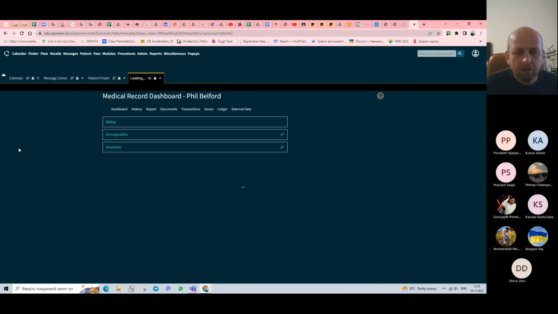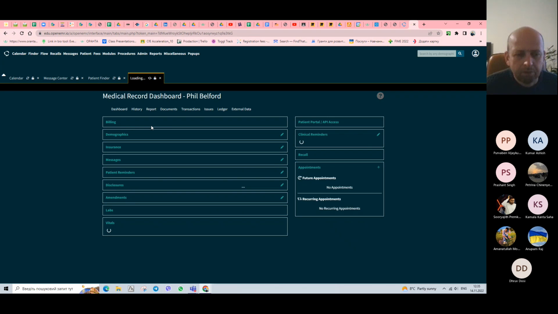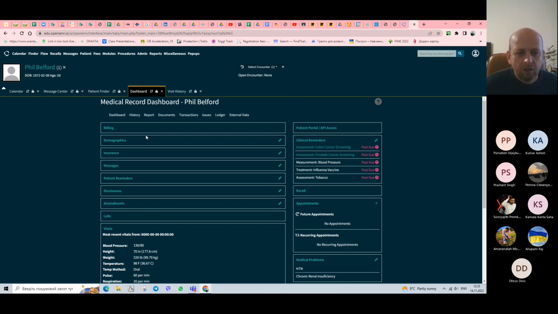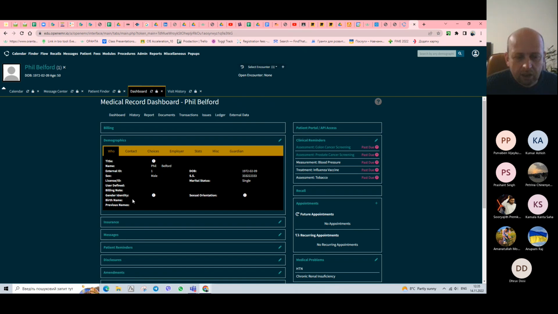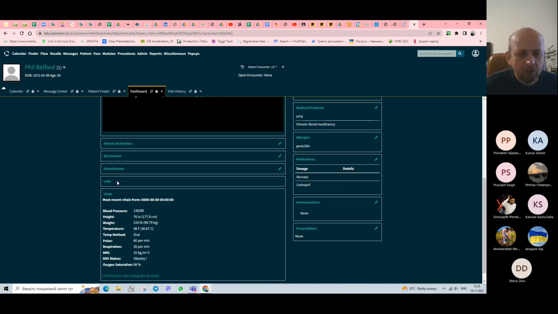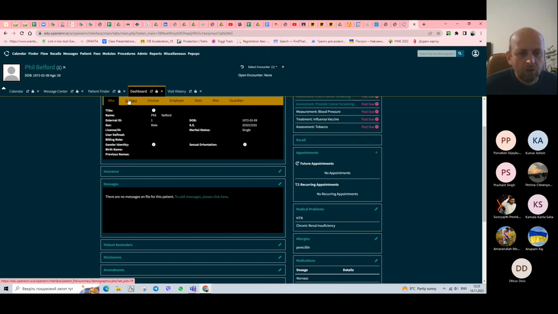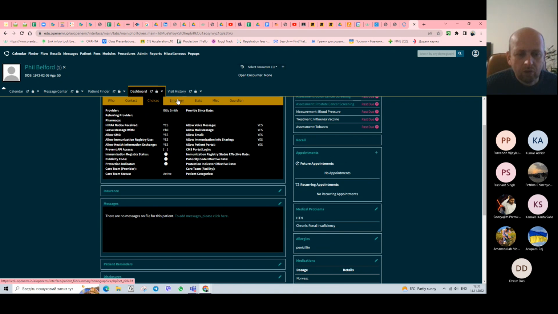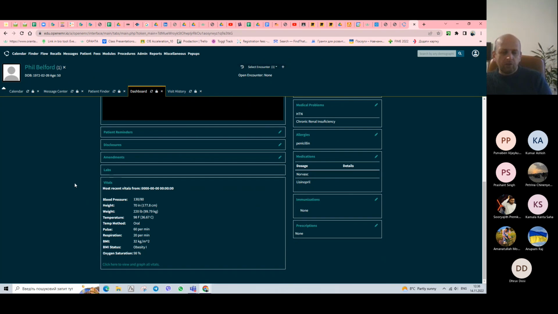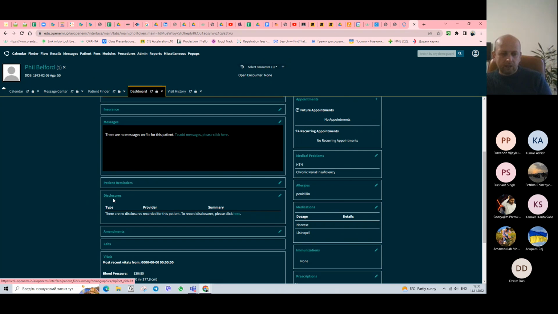And we can see information about them: billing, insurance, messaging, labs. Some of them are empty, and some we can open, for example demographics. You see some information about messages, contacts, choices. All the information is filled in there, and we can see it. In the classes, we will use this OpenEMR for our studying and testing.